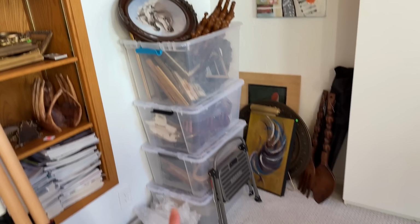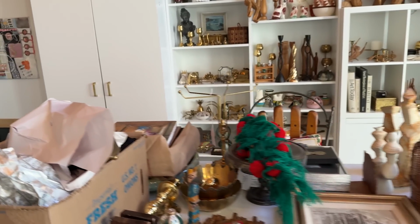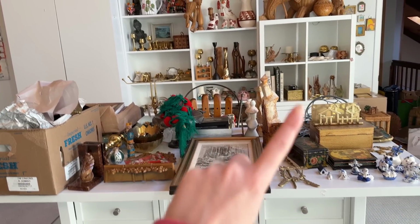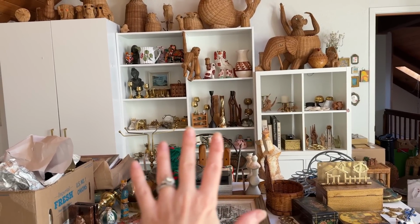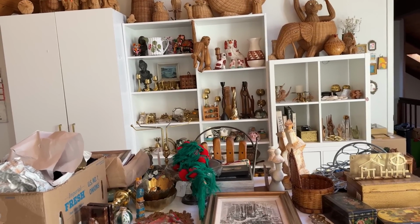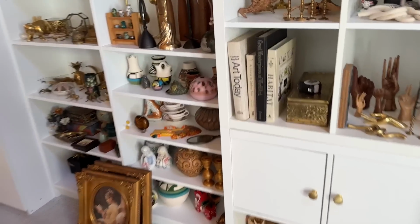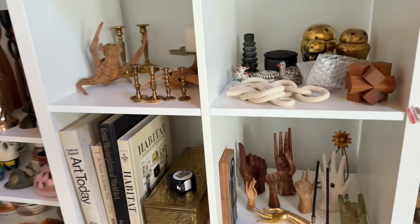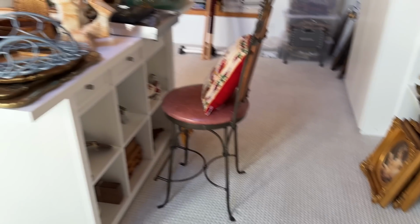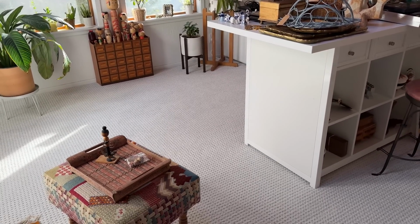And then I have, this is just like overflow inventory in bins. And then I also started to put more stuff on these shelves. And one of the things I'd like to do at some point is to film a few videos sitting at this island that I have. And so I probably will rearrange the stuff over here to make it look a little bit more neat. Right now it's kind of a free-for-all of stuff in no particular order and not styled. And then I have some of my own collections that I use for when I do my styling, like these books. And then my tape measure lives in here and some other styling props, and you'll recognize some of these styling props. So it's not perfect, but it's far and away better than it was. Far and away better. I can actually walk around the room, and I'm so excited.